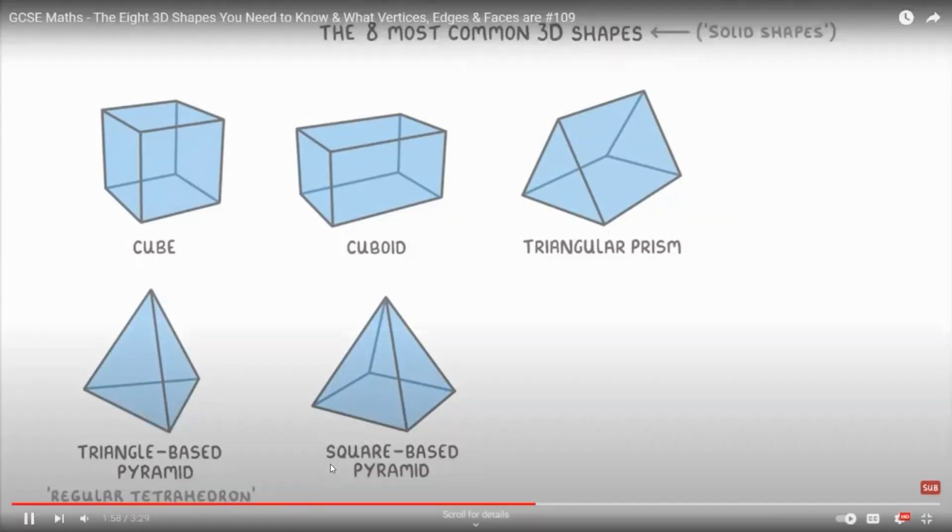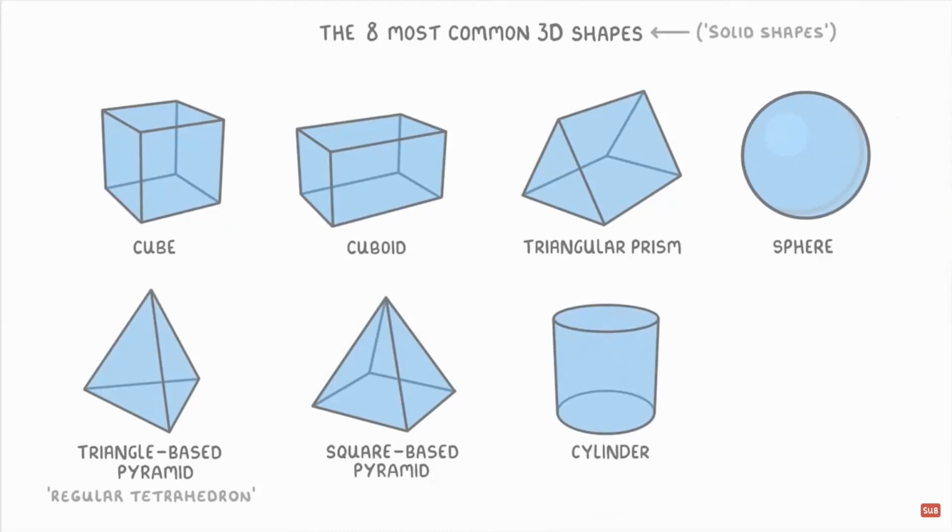Then the last 3 shapes to know are... here's another 3-dimensional term. When you think of geometric shapes that maybe aren't necessarily prisms, we don't have to know this word for our purposes, unfortunately, but that would probably be another part of math, because you're building fractals and stuff. The last three shapes are the sphere, which is like a tennis ball or a football shape, the cylinder, which is like a can of Coca-Cola, and the cone, which is like an upside-down ice cream cone.